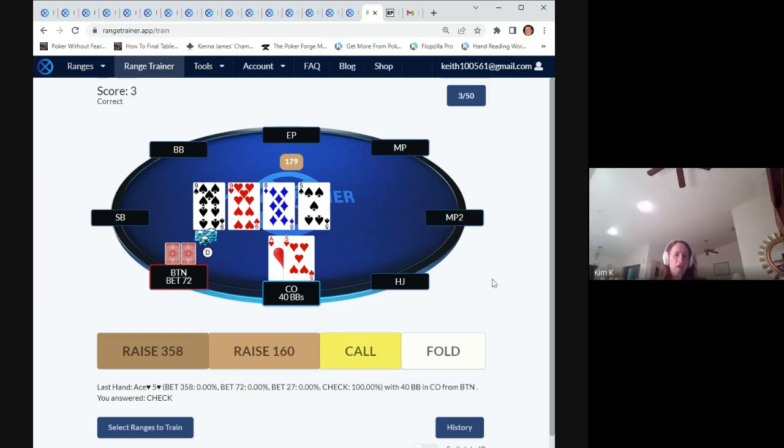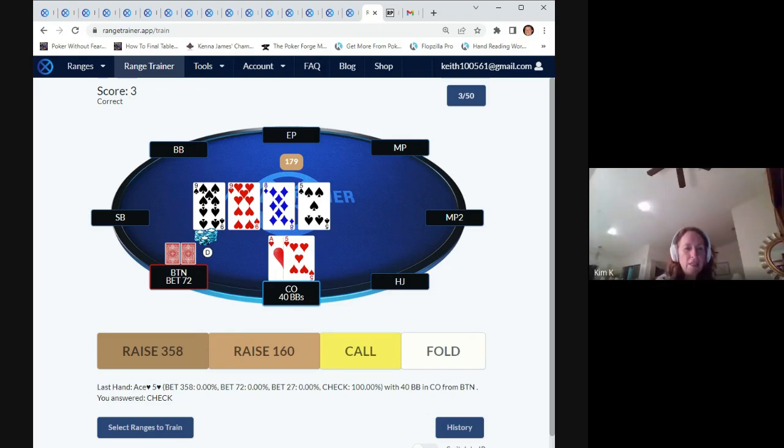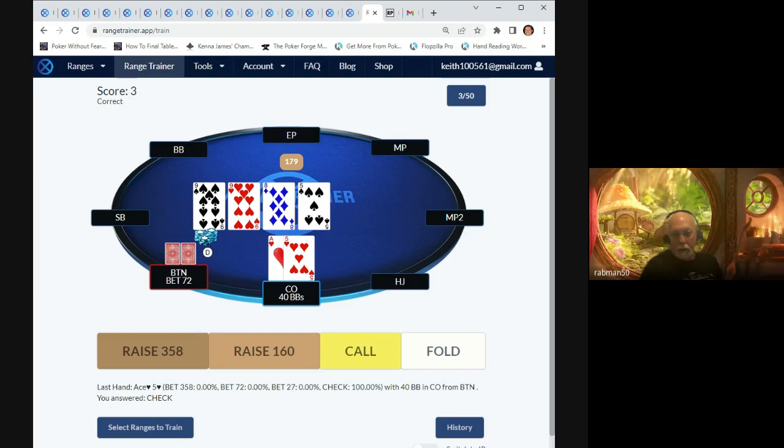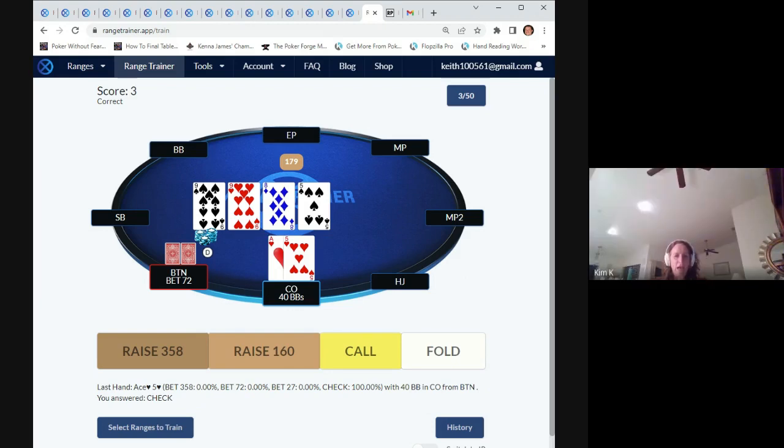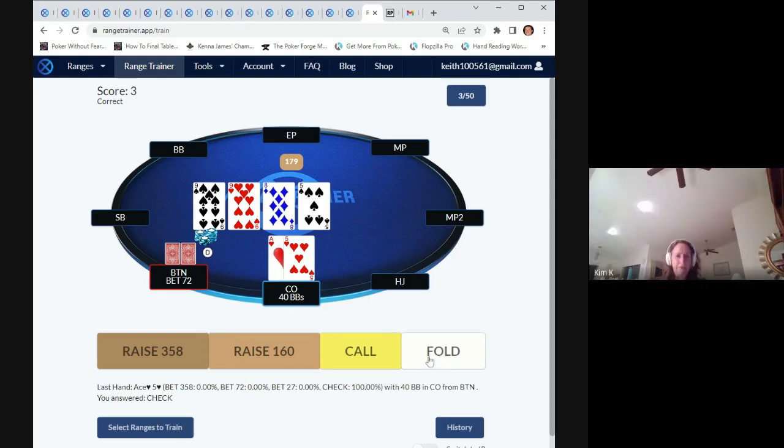What's he thinking we're calling with, and what's he barreling with here? I mean, solver probably calls here, but I'm not. What does he have there? 10 jack, didn't get there yet, but that's about it. Based on the population of players that we play, most of them are checking here unless they actually have something. So 10 jack of specifically spades might bet big like this. I would if I had 10 jack of spades. Combo draw. Okay, so we're folding.